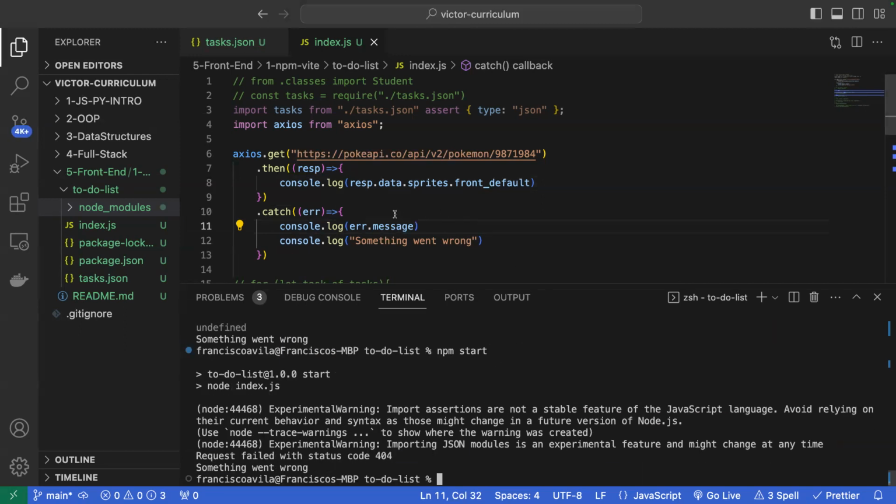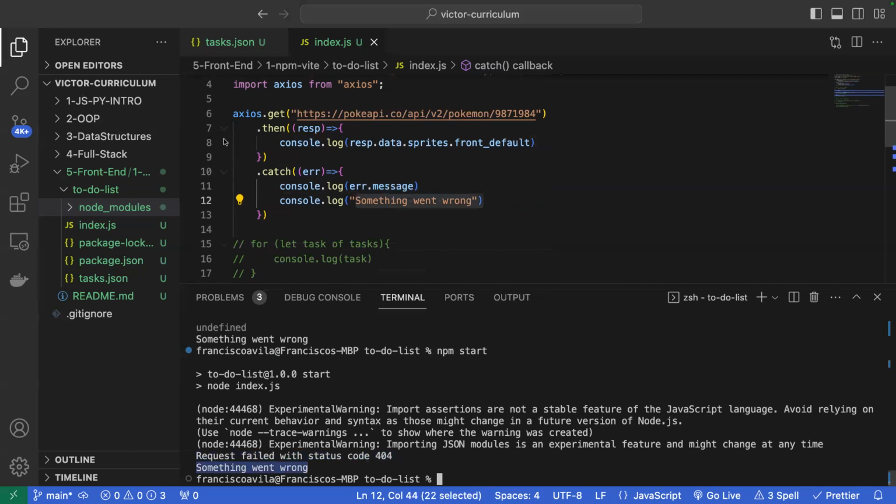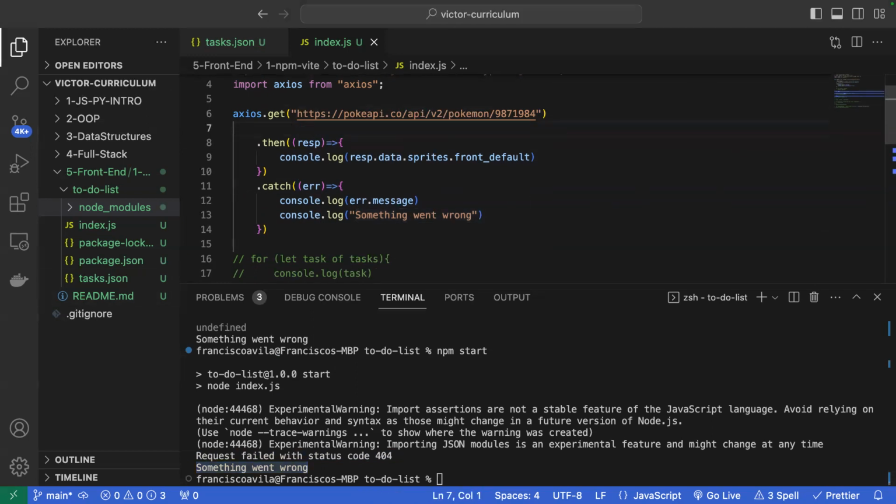There you go. So now I can see a shortened version of that error in here. Right? I can say, hey, go inside the error object, and I want you to just console.log the message of what this error caused. So now we can see, hey, the request failed with the status code 404, and I can also see that something went wrong. I am catching this error, meaning that the error is being handled and it's returning it. And then I can also put this within a try and catch block.